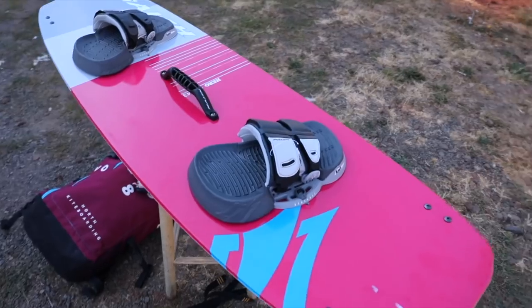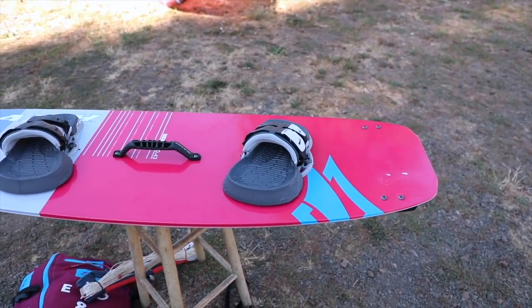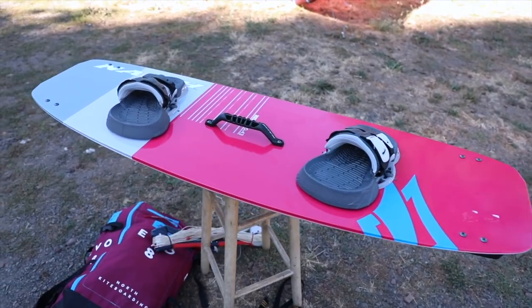So I don't have anything adjusted. On my first day, I was able to ride really well on my regular side. That's my right foot back. And then when I had to transition to goofy side, I struggled a little bit.